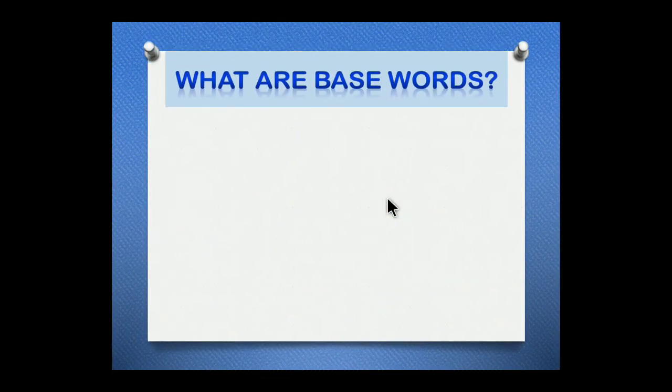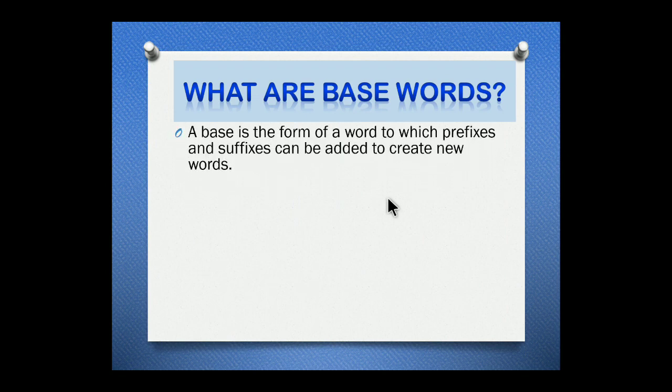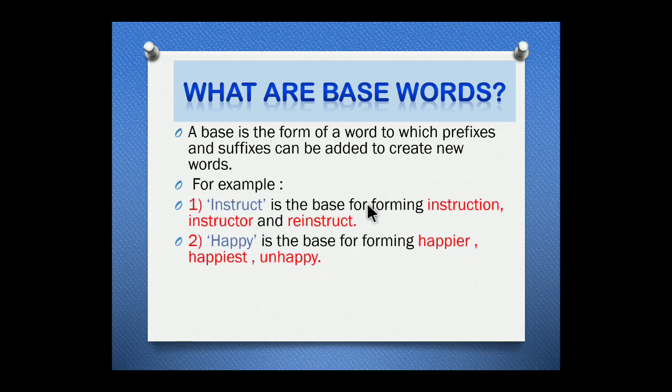As I said, we will study first about the base words. So what are base words, students? If you want to build a building, you require a base for it, right? Without a base, you cannot build a building. In the same way, in English, you also require base words to form other words. A base is a form of a word to which prefixes and suffixes can be added to create new words.